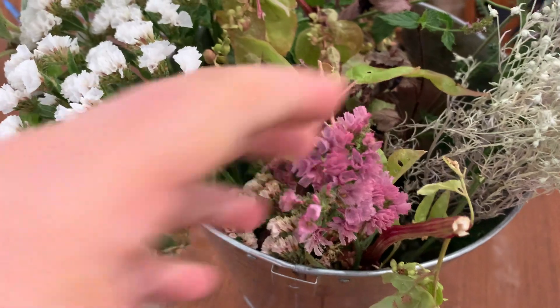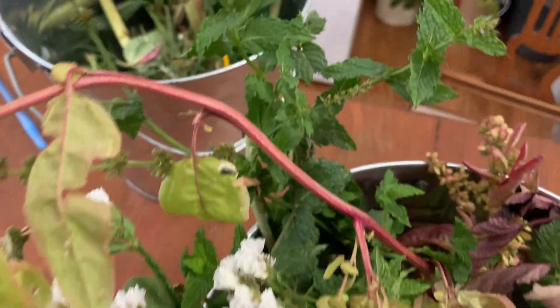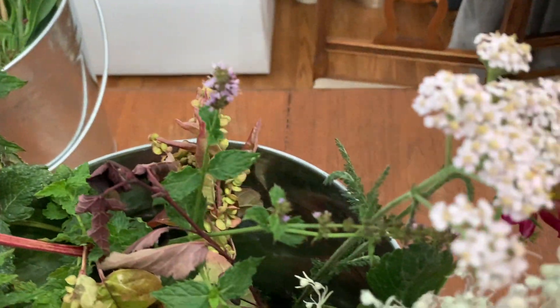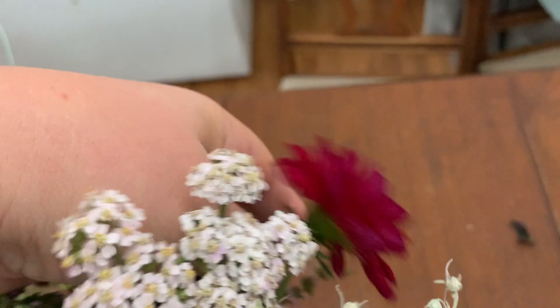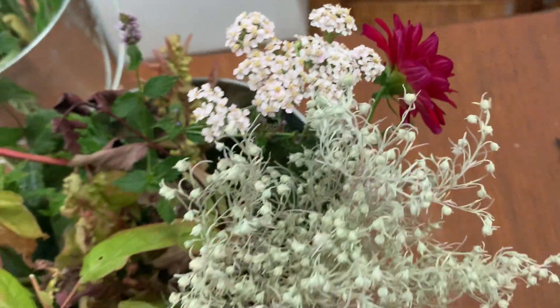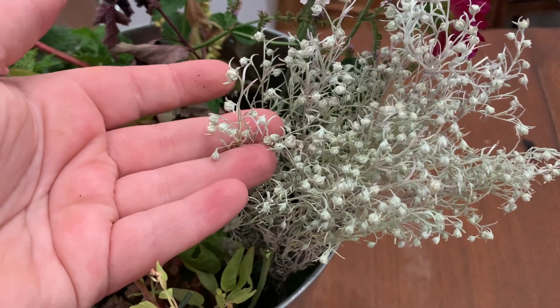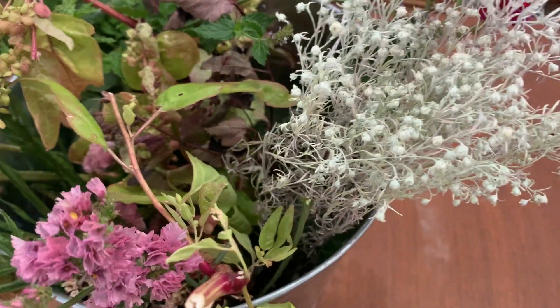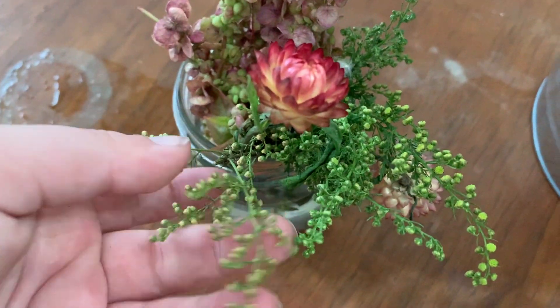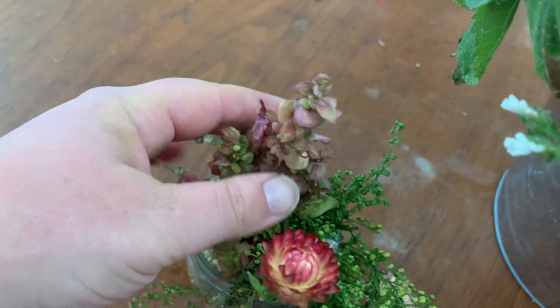Now let's talk about some of my favorite flowers for today's arrangement. We're probably going to use some statice — it's been really helpful and awesome to use. I have a few sprigs of mint, some yarrow that grew late, one small dahlia that I started indoors. This perennial — I think it's called artisima, I'm not really sure how to pronounce it, I'm sorry. Over here we have sweet Annie, some straw flower in orange. For once I'm not gonna speed up the camera and I'm actually gonna make this in real time with you.